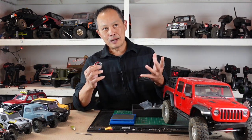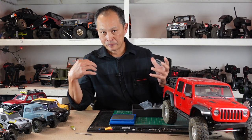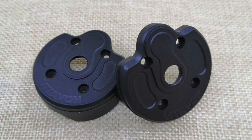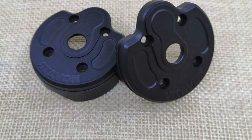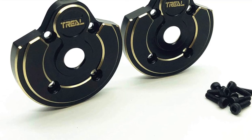This is by Samix, by the way. There are three companies — Vitavon was the first, and what I say here for the SCX10-3 also holds for the Capra because they share the same portals. There's Vitavon — I tried that, pretty cool, kind of primitive but it works. And then there's Thrill Hobbies — Thrill's pretty good too, I was surprised by the quality.